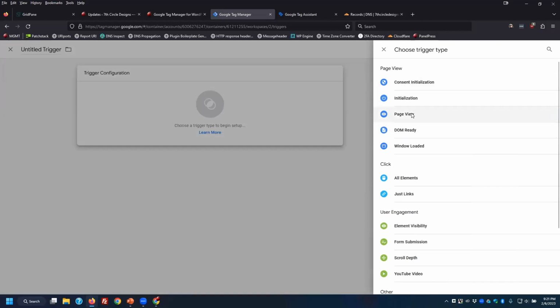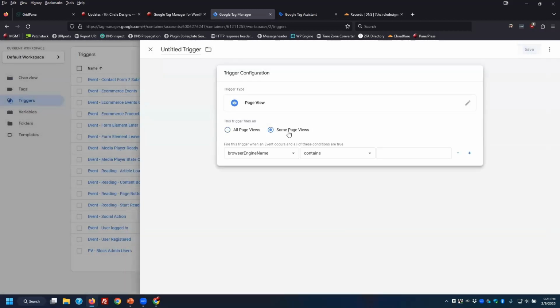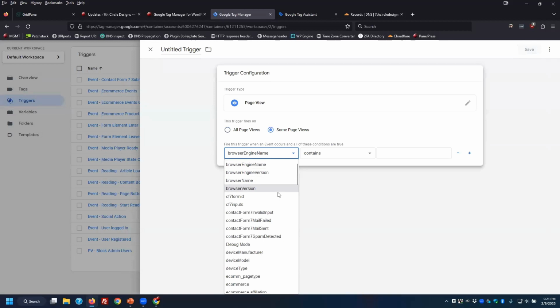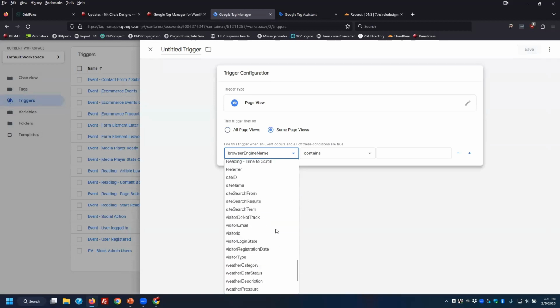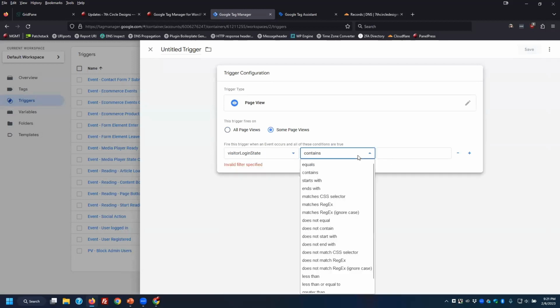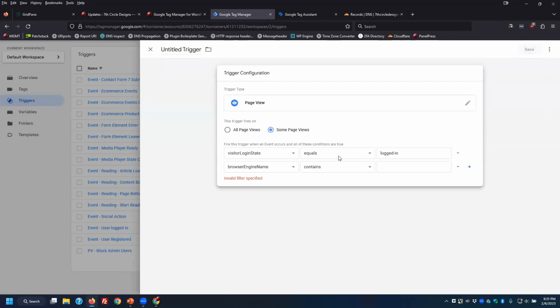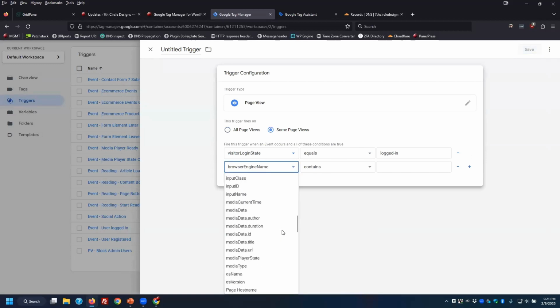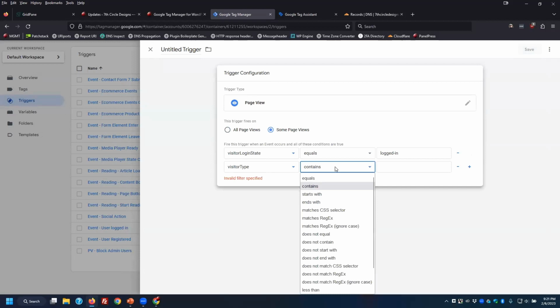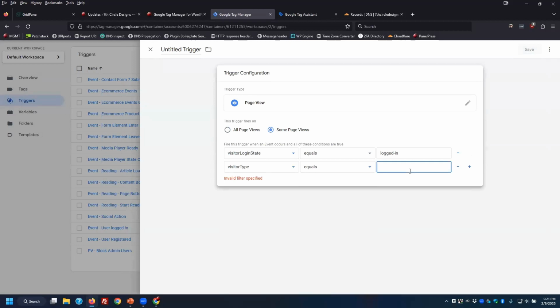I would do page views, visitor logged in state, logged in, and I would do visitor type equals subscriber.